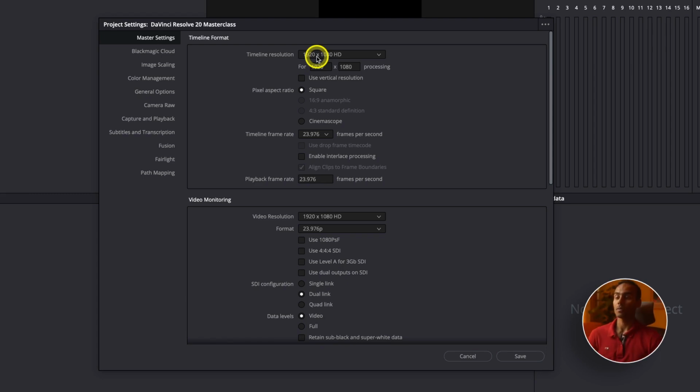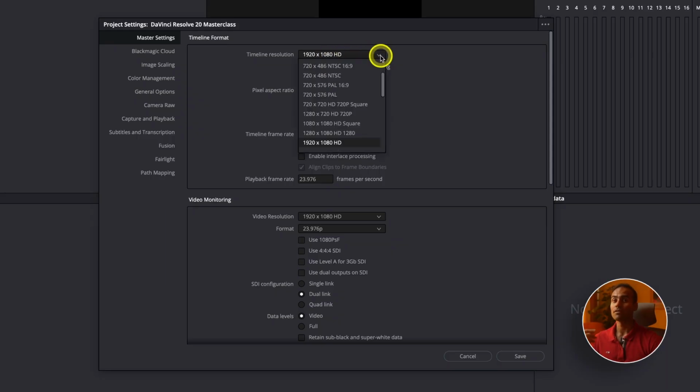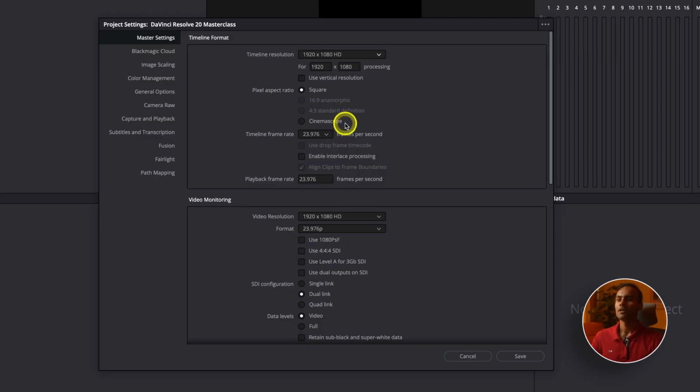You can set the timeline resolution to 1920 by 1080, which is high definition. If you want the videos to play even smoother, then you can set the timeline resolution to 1280 by 720, which is 720 pixels. But I would just keep it at 1920 by 1080, and here for pixel aspect you choose square.